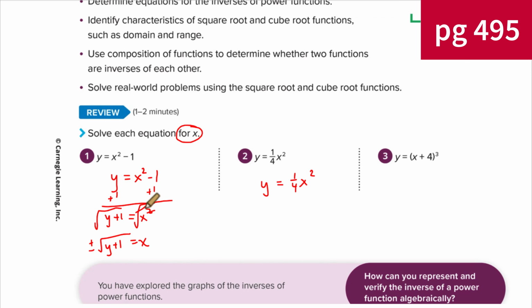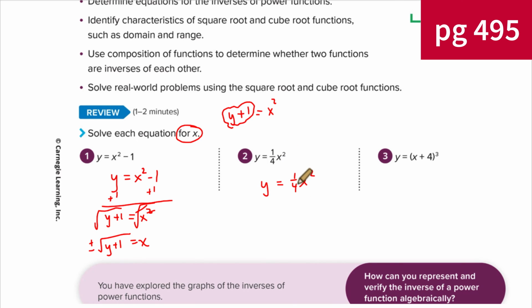And let me explain why. Way back, I should have explained this before. Way back here, we had some term squared and it equaled y plus 1. But we didn't know whether that term was positive or negative, right? So it could have been negative, and when you square it, it turns positive, and it equals this quantity here, which is hard to think about because it's y plus 1. But just know that we had something squared, so we didn't know what it used to be. It could have been positive, it could have been negative. It ended up as y plus 1 because both of them will give you a positive. When you square both of those, you get a positive result, right? Okay, yeah.